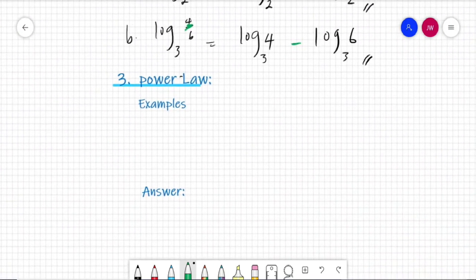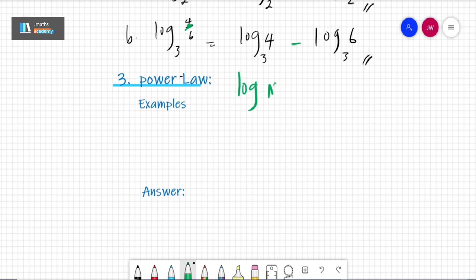Third law together. Our third law states that if you have a logarithm number m to a base b, and your m here is raised to a number called k, your expression is going to look like this. It's going to be k log m base b, and that's that for that. I'll give an example to explain this law, and here are some examples.